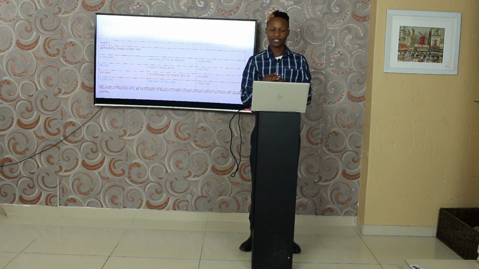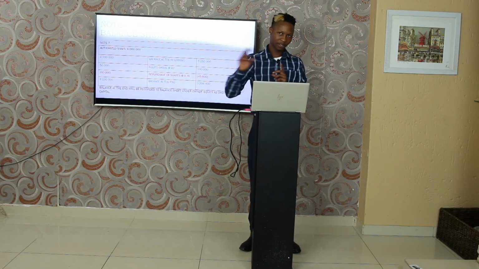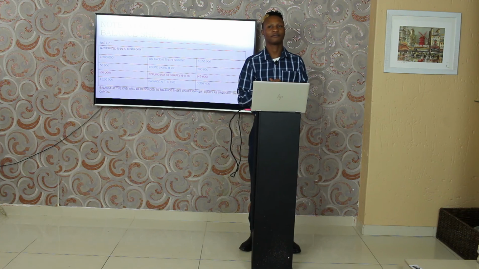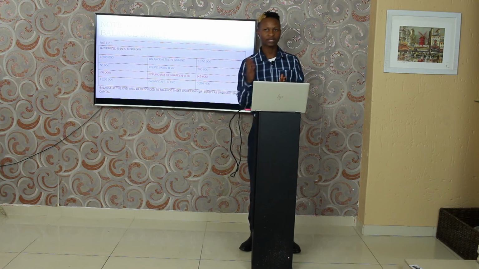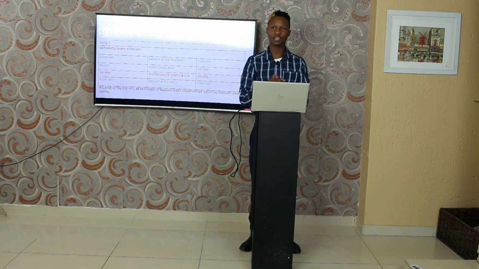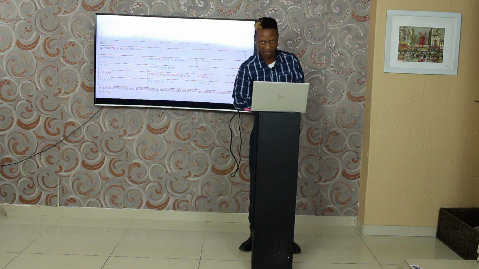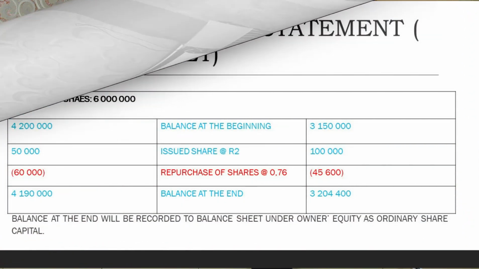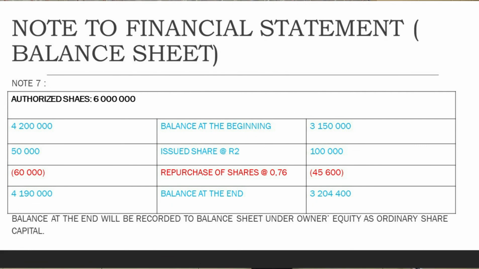It will be ordinary share capital, but in order to record in our balance sheet, we must have our note, guys. So we start learning from ledger account so that we can complete our note. So ordinary share capital is regarded as note number 7, guys. This note is very easy. You have your ledger account. In your ledger account, you have your opening balance. You just write the opening balance.